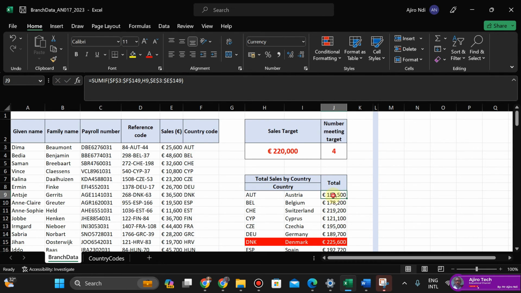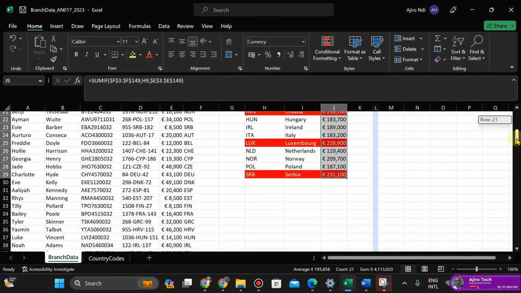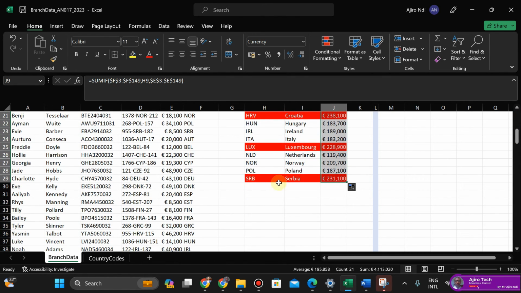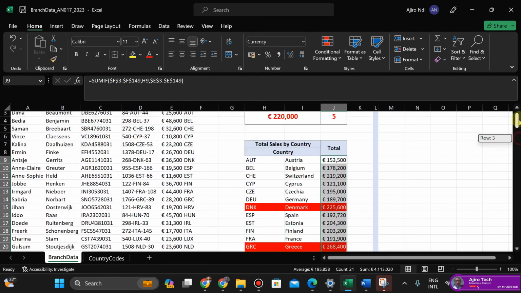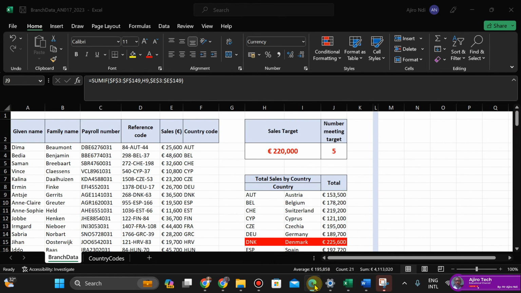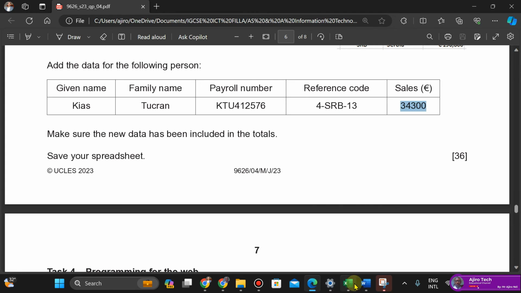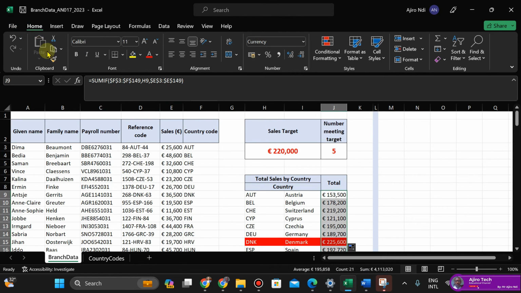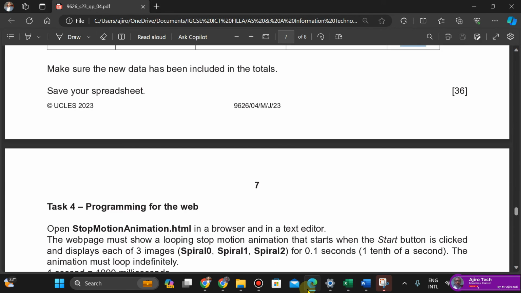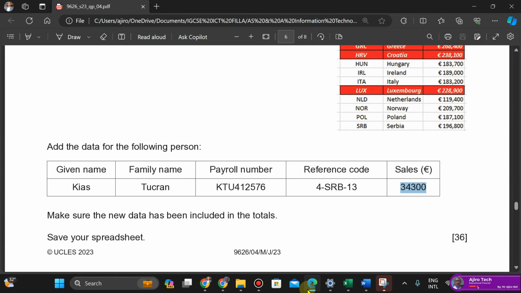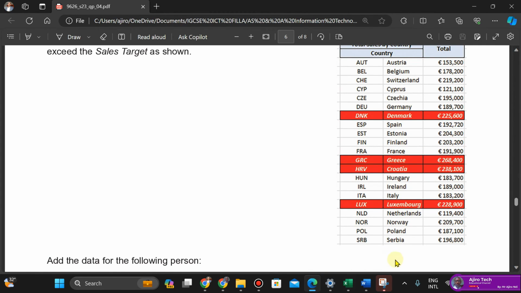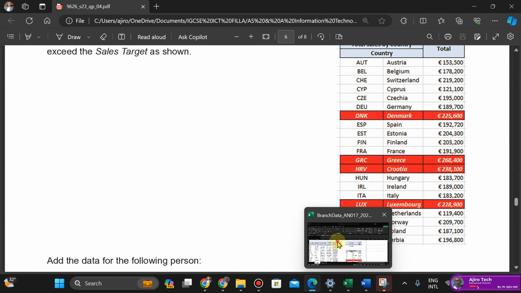So right here, I'm just going to double click, and now we have 5, which is Sabia. So this is very, very important. All right, and then save your spreadsheet. Save your spreadsheet. So now we are done with this particular task.